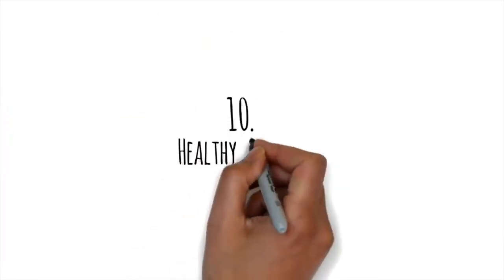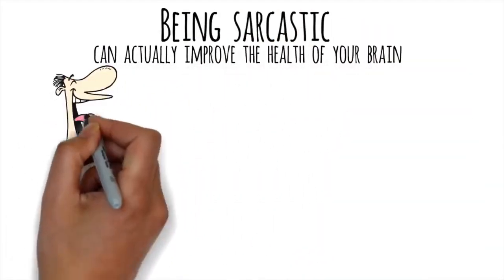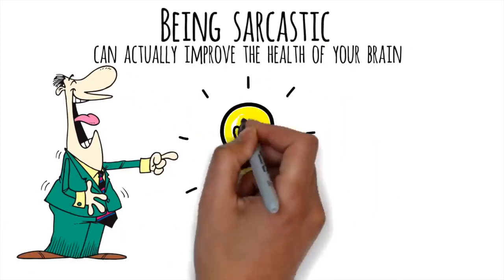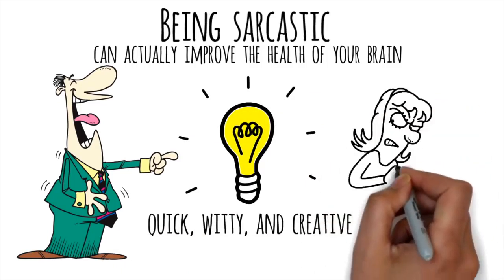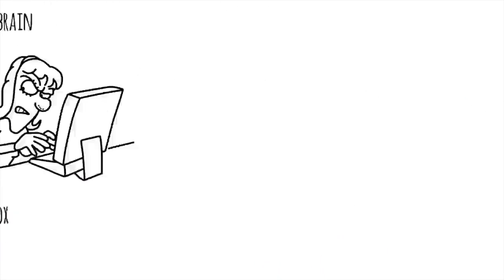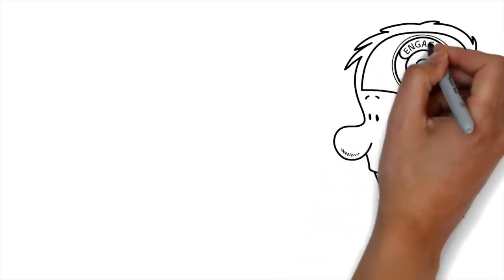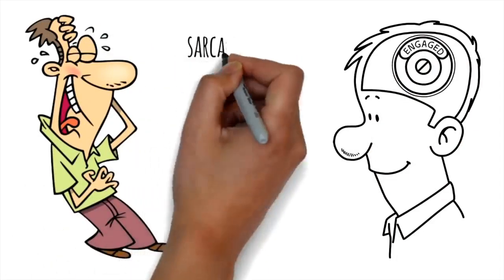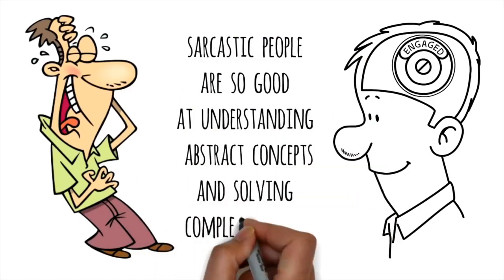Number 10. Healthy Sarcasm. Being sarcastic can actually improve the health of your brain. While sarcasm can be insulting, it's one of the most common signs of intelligence. Sarcastic people tend to be quick, witty, and creative. Their sarcasm may make them unlikable, but they excel at thinking outside the box. Biologically, sarcastic comments require quite a bit of brain function. You have to instantly understand tone, meaning, and perspective, then spin them in a way that makes something funny. This is why sarcastic people are so good at understanding abstract concepts and solving complex problems.